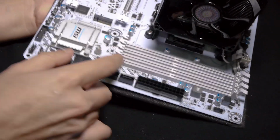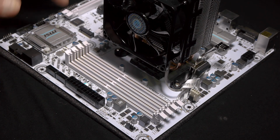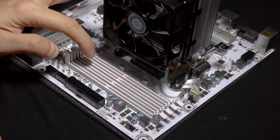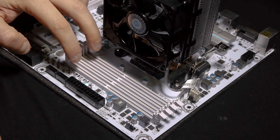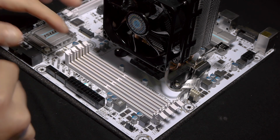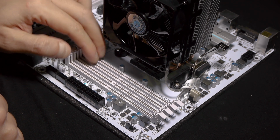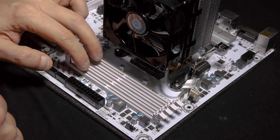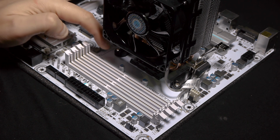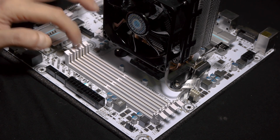But generally, the rule with the RAM is that if you want dual channel or quad channel, if you have quad channel, obviously you have to populate on both sides. But if you have dual channel like me, you populate this one and this one, or this one and this one. In this case, they say first populate those two, because obviously that's the indication for dual channel. So I'm pretty sure if I populate this and this it will work, but if I go this way or this way, one next to each other, it won't work. You have to go over one always in order for dual channel to work. But I'm going to follow the indication, just do what they say. So I'm going to place A2 and B2 first.